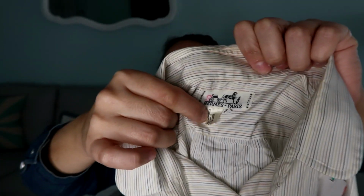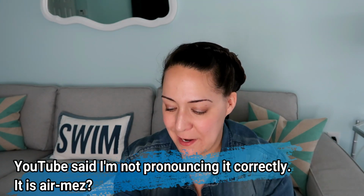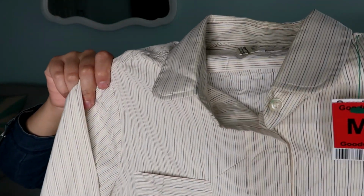Do you see it? I think it's pronounced Hermé. I've found an airmail tie at least once before in the bins, and I sold it. It had flaws. I think it went for like $50 or $60 even with the flaws. This is made for, I think, the people who work at the airmail counter or something. It's vintage. There's no real logo across it. It's a pinstripe shirt, and the pinstripes are yellow and orange and blue and light blue. They have a very 70s look to them.